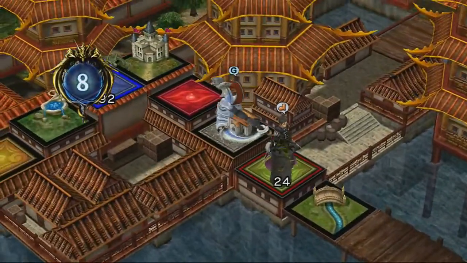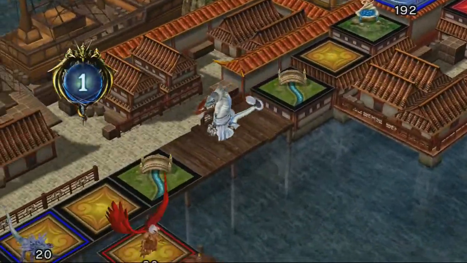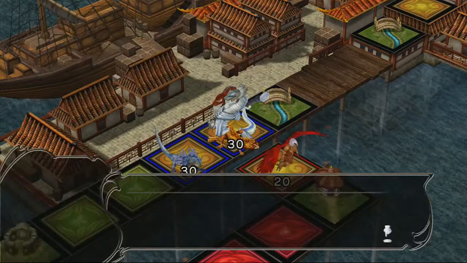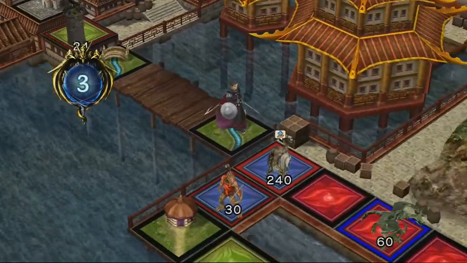It's all good. Make an offering to your god. Cross over to a new land. Yeah, he's got a prime yellow spot. It's your turn. Cross over to a new land.